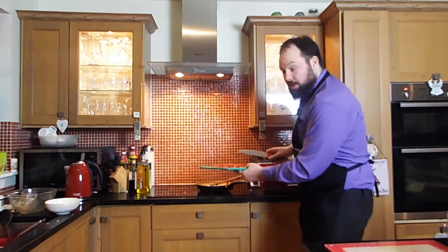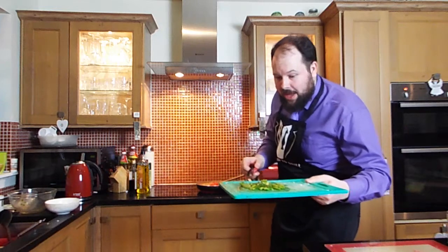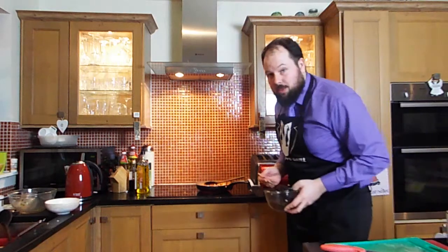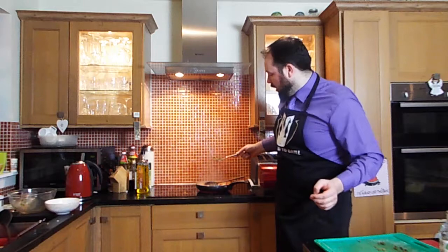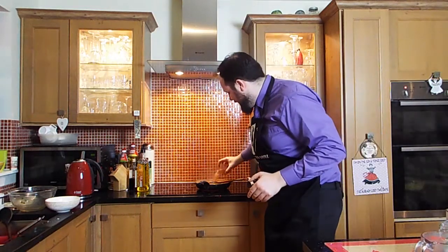Chop up the rest of your tomatoes and throw them in the pan, along with the other half of your green pepper and the other half of your onion. To that, we're going to add 2 tablespoons of raisins. 1, 2. And roughly 2 tablespoons of chopped capers. Unos, dos, and 3 cups of beef stock. 1, 2, 3. Muy caliente. Anyone else finding it hot in here, or is that just me?